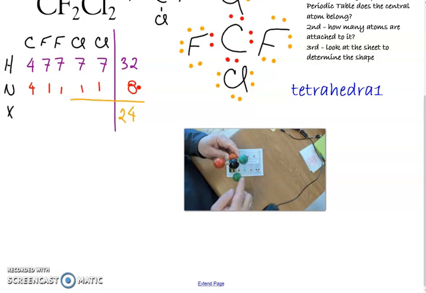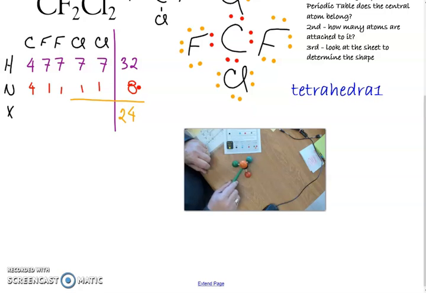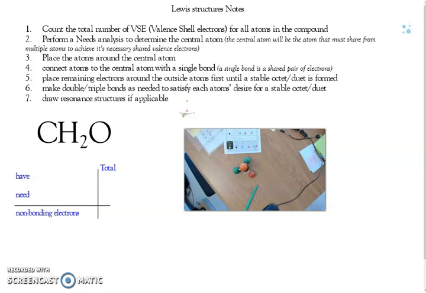I can see right away that that is a tetrahedral molecule. We can see it's tetrahedral because if we set it down, the space underneath here is held up above the plane. That is a tetrahedral molecule, and that's that problem. So this is the kind of thing that you're going to do. You're going to work through these, and when you get to a molecule that you're having a tough time with, remember, start with the have needs analysis. Work through that process, determine the central atom, look on that table, and that worksheet should help you figure out what shape that molecule is.